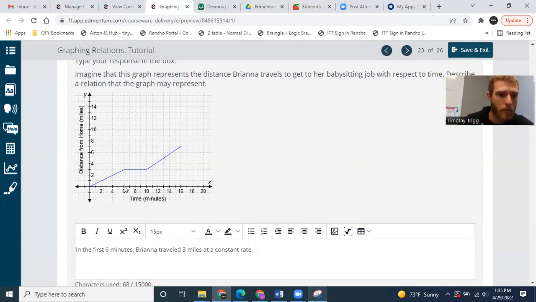Then once she got to this distance, she basically spent some time without moving at all, right? So during this flat horizontal portion, time is still moving. She's basically just standing there or sitting there, maybe at a stoplight for a long time. So here she is, sitting here. During this whole time, she's still 3 miles away, right?